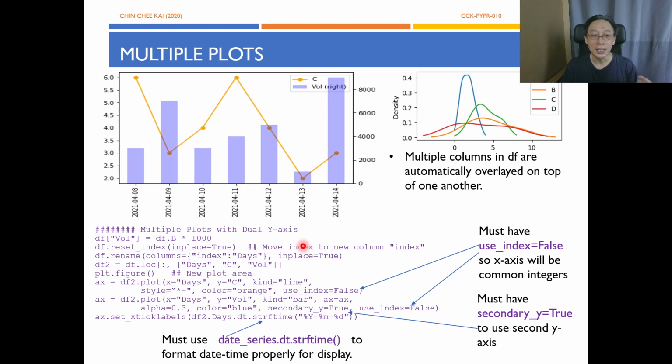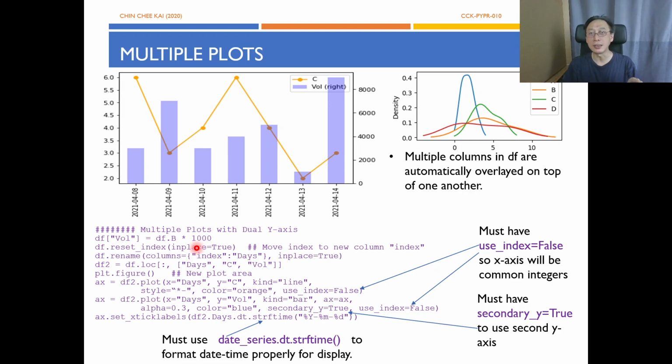The idea is we want to display them, and for the sake of making sense as a stock market chart, I multiply B by 1,000 times, so the volume is in thousands, which makes more sense. Then we reset the index so that the dates actually go back to the column. When we say reset_index with inplace equals True, the dates in the .index are moved out and inserted into the column.